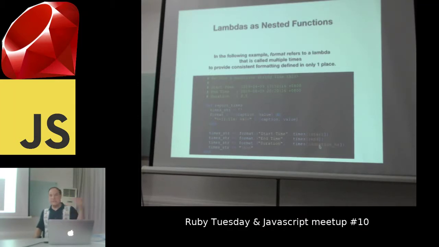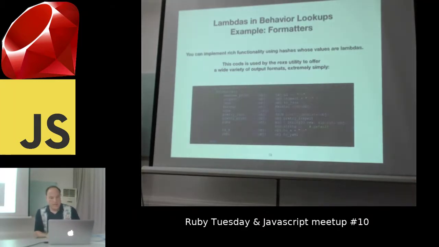Now, if this were an instance method, it would be somewhere else in the class. You'd have to look to find it. And if you were scanning the instance methods in the class, you wouldn't really know who uses this thing. But if it's inside the method, you know that that's the only thing using it. There's no way any code outside of that method can access it, right? By the way, interrupt me if you have any questions or comments. So I found this approach super, super useful. And this is the kind of string that it will produce.